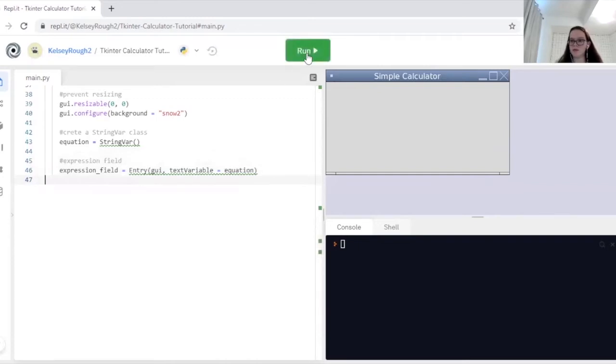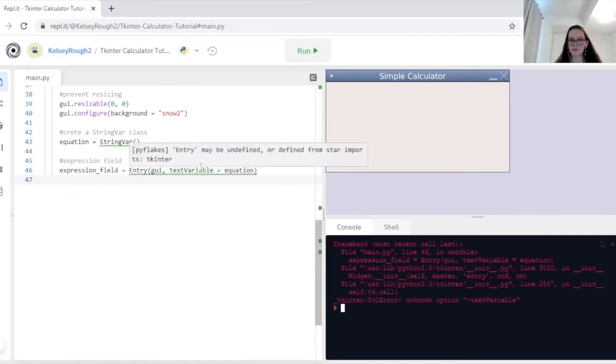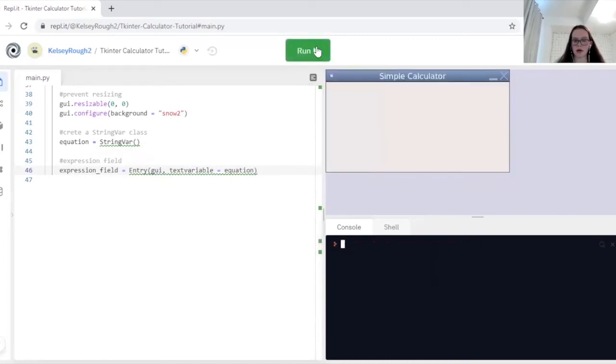So you'll see that if we run it now, we won't have much happen because we haven't set any of the dimensions for it. So that's why we have an error. Let's investigate what's going on there. Okay, so it says we have an error with our text variable. So let's see. Oh, okay, so the mistake is that I accidentally added a capital letter. So see, if we run that, the error is gone.